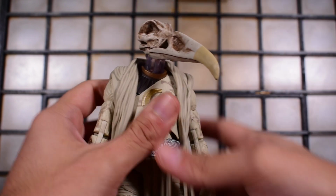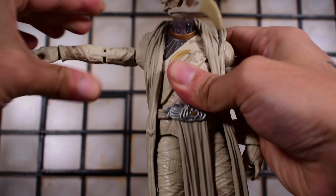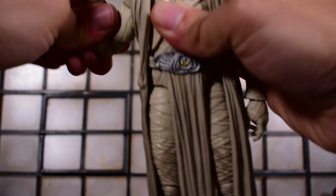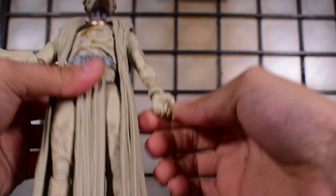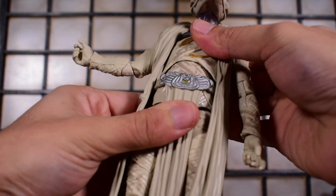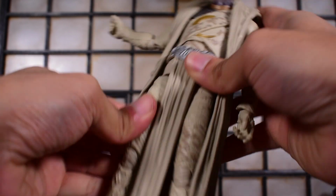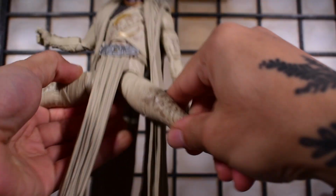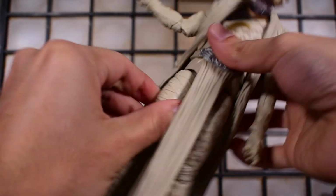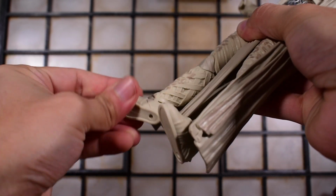Overall, decent motion there. Arms will go forward all the way up. They go down. They do go in and out. We get bicep swivels, those double jointed pinless elbows, swivel at the wrist with a side hinge for the right hand and a regular hinge for the left hand there. Torso is a diaphragm joint, which swivels and crunches forward and back and tilts. Legs will kick forward. They do kick back, they go in and out, about this far right there, and then we do get the thigh swivel along with a double jointed pinless knee, and then we have the ankle hinge along with an ankle rocker at the foot.